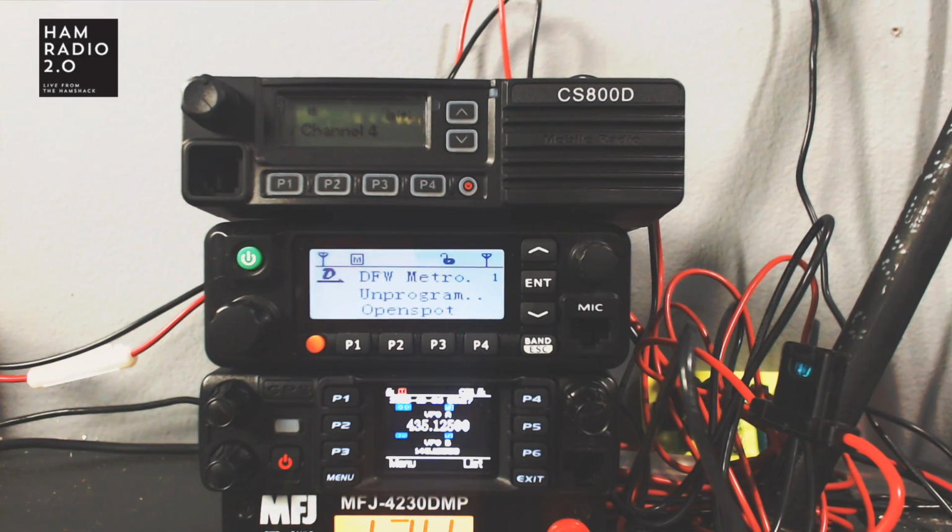So the newest, latest, and greatest radio to the scene as far as dual band DMR radios, which is actually a tri-band radio, is the one on the bottom, which is the Anytone D578 radio. Now, I've done about 3 different videos on this radio so far. The first one was just kind of an unboxing and going through the menus. The second one was how to load a code plug, where you can take your Anytone D868 or D878 HTs, and load the code plug from an HT into this mobile radio. And the third one was I compared the features between it and the 9600. So it's similar to this video I'm recording today, but this video today goes into a little bit more depth than the last one did.